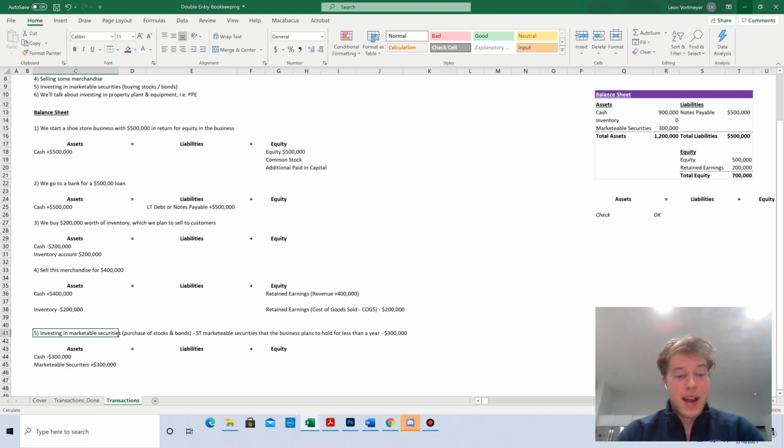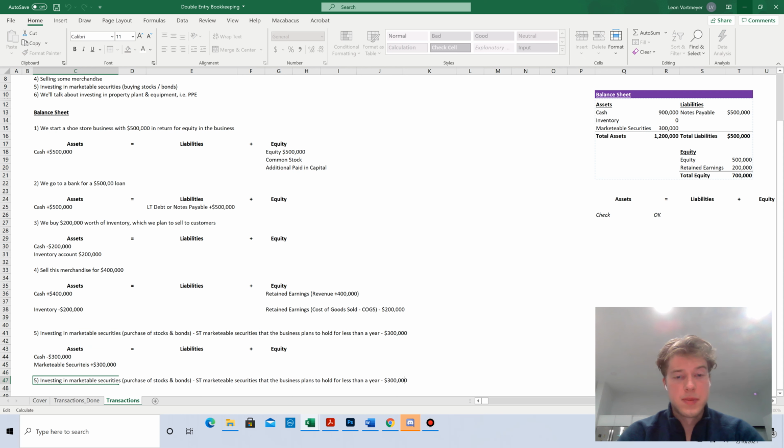Now for our final official transaction, because there are going to be two what are called adjustment transactions. But for the final item that's listed here in this list, which is investment in property, plant, and equipment, or PPE. So property, plant, and equipment is an asset account that represents investment in things like factories, machinery, equipment, land, these tangible assets that the business needs to operate.